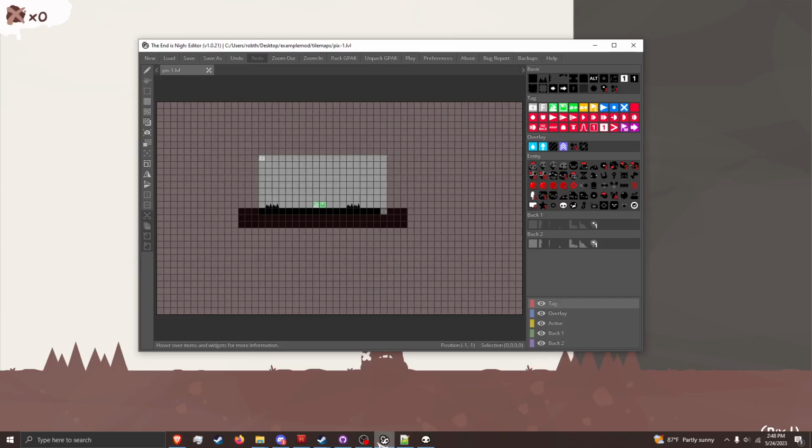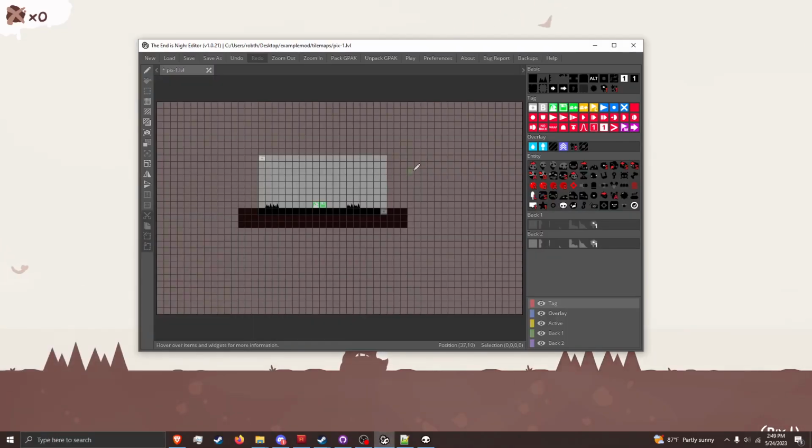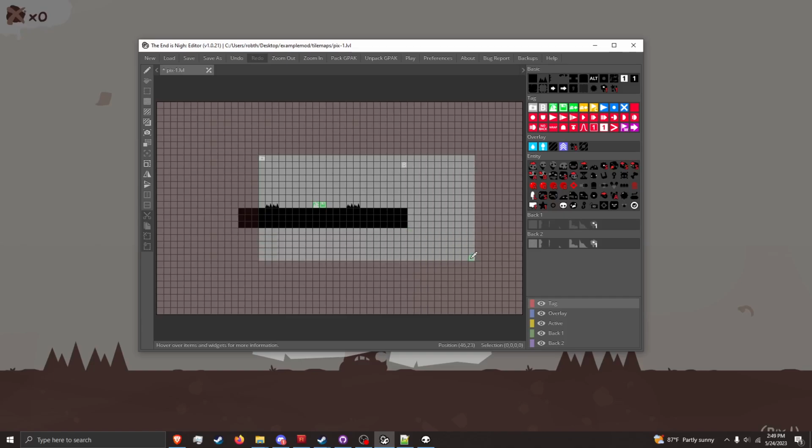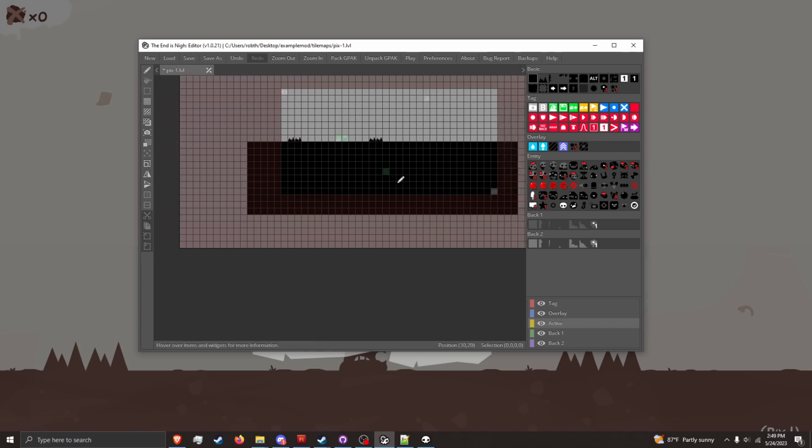So we can fix this by going into here and setting a background offset. And place this wherever just to get an idea of what it does, and then go ahead and move it until it generally is where you like it to be. Particularly, this level is actually a bit small, so I'm just going to go ahead and expand its size a bit. Good time to mention there is a bucket fill tool in this editor.